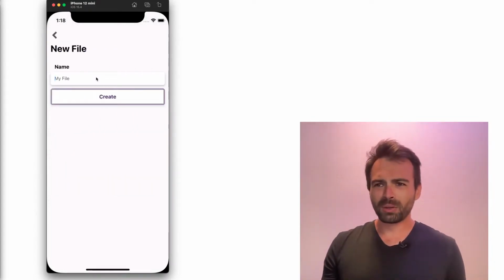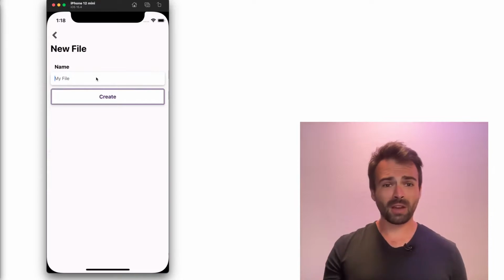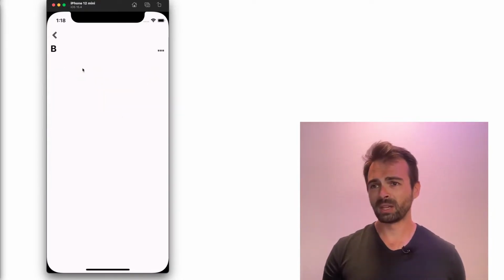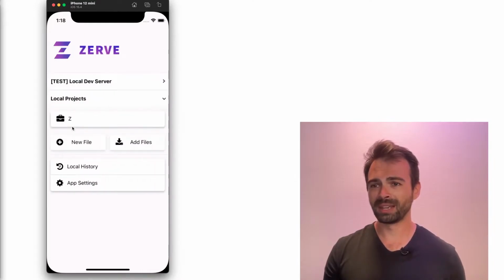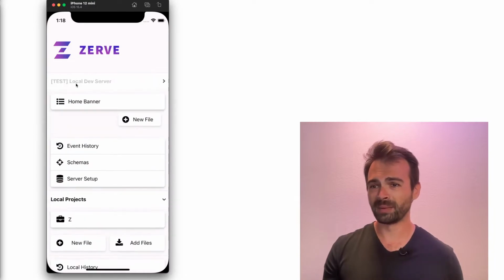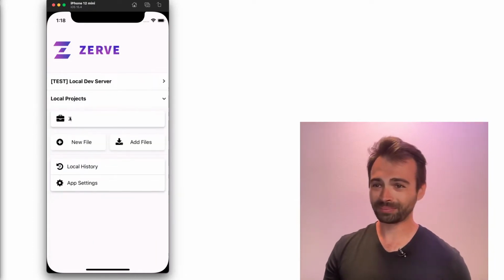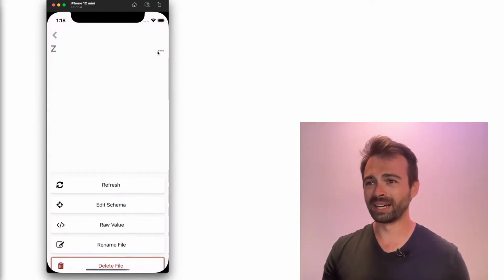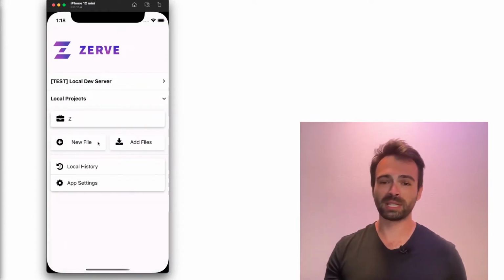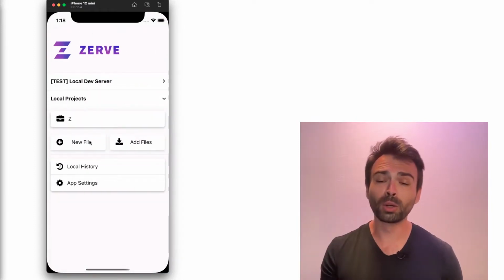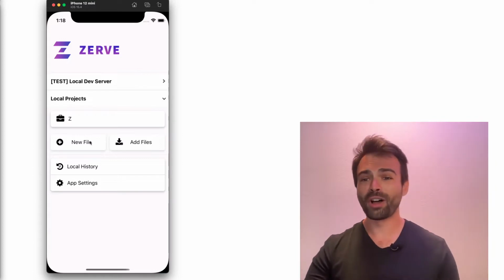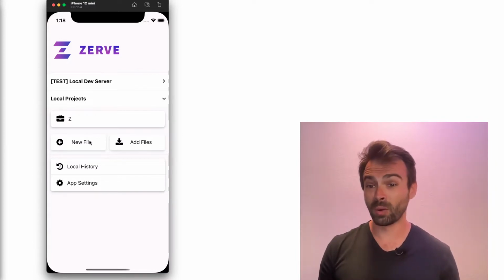And we do have some local storage capabilities. So here's a file that I'm creating locally. I don't think this works very well. It's highly incomplete. Okay, I created a file called B, and it's not even showing up here. So we've gone and broken this really badly. The local projects are not working, but eventually what we want to have is local blockchains and local files on your device without necessarily going to a server at all.